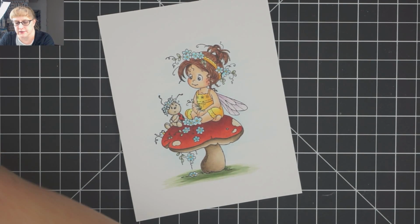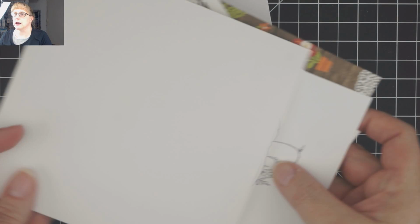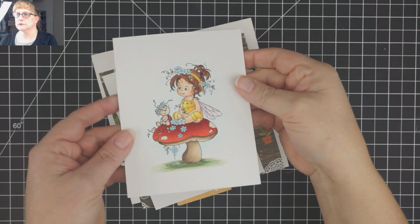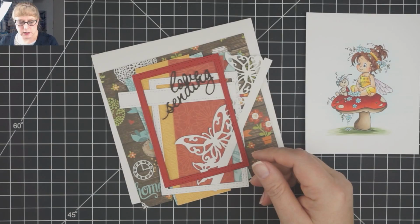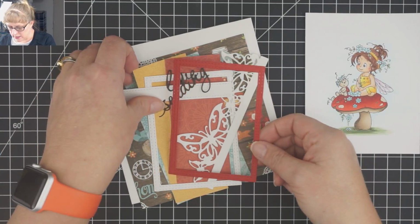Okay, let's get our stuff out here. All right, so we have all this great stuff. Let me go up a little bit more. But there she is, all colored. She turned out cute. Love her. Very adorable. I stamped an extra one in case I made a boo-boo. That does happen. All right, so we got all this wonderful stuff.